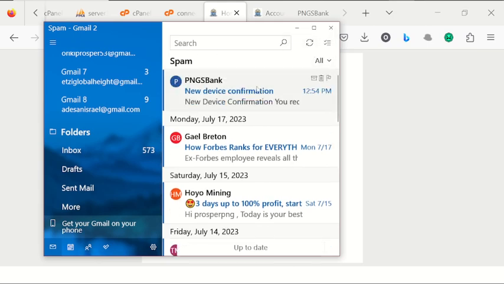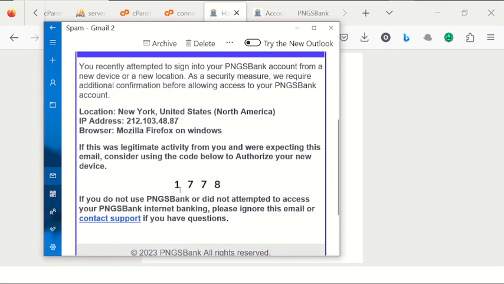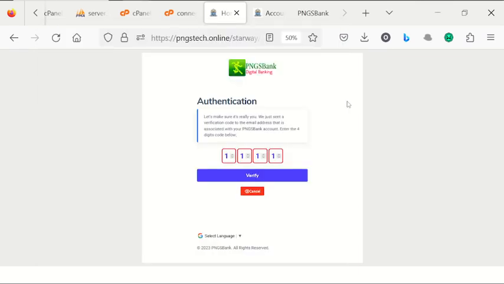Okay, so it came to the spam rather. So let's enter the confirmation code. 1778. So let's verify.